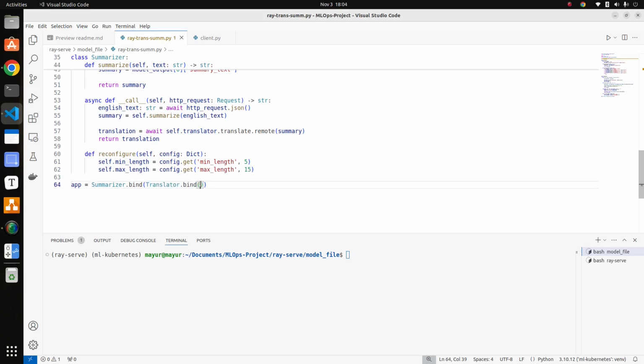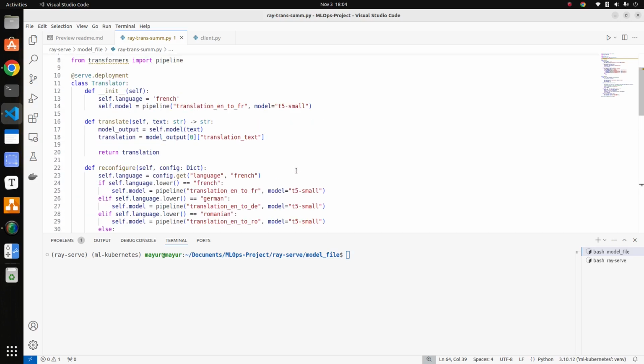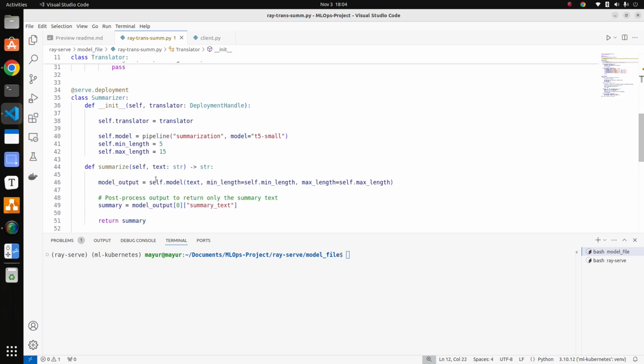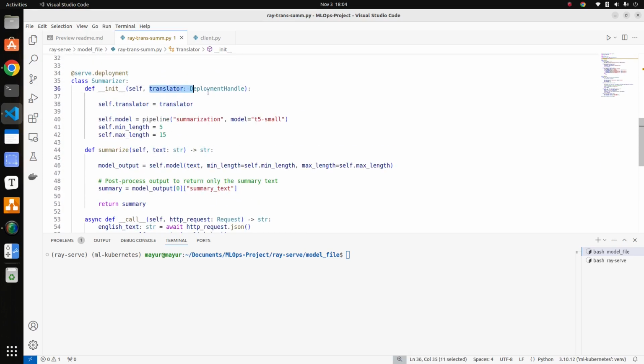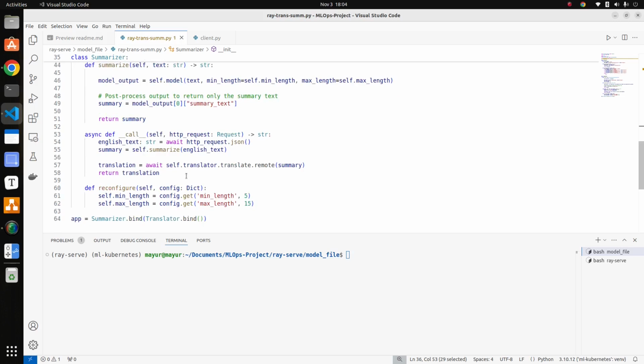Any parameter you pass to translator.bind will reflect here, self followed by whatever parameter you pass, next to self. In this scenario for the summarizer, translator is the parameter. So that will be coming as part of this. This is the whole code, where we are combining two models, summarizer and translator, and we are combining them together using the bind function.